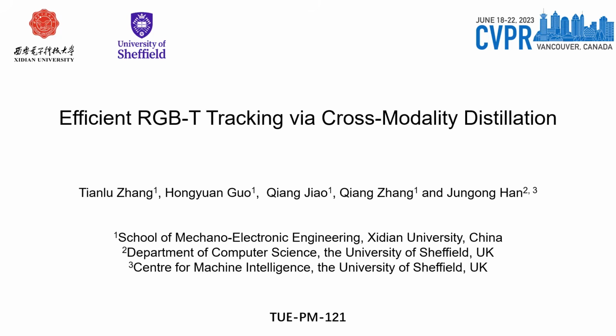Hi, I'm Tianlu. I'm glad to share our work, Efficient RGBT Tracking via Cross-Modality Distillation. RGBT tracking is the task of estimating the state of an arbitrary target in each frame of an RGBT video sequence. Due to the affordability of thermal infrared sensors, RGBT tracking draws more and more research interest.